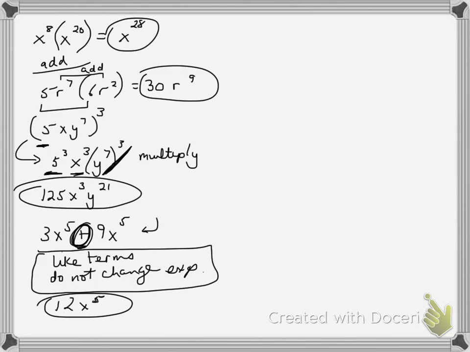Okay. And then let's look at another one here. And don't get confused again. We are adding and subtracting here. When adding and subtracting, all you can do is combine like terms. Do I have like terms? Is x to the 3rd a like term with x to the 9th? No. So when you're adding or subtracting, all you can do is combine like terms. So there's no way to combine, so I cannot simplify this. My answer is the same as the thing I started with.